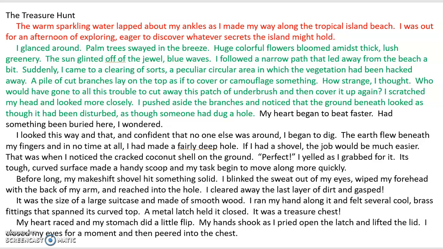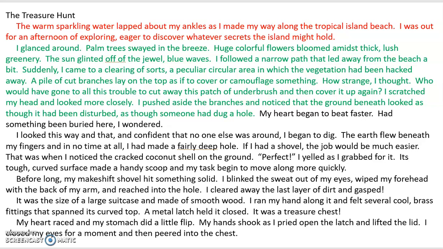That is the setting. That is a very good description of the setting. If you closed your eyes and I read that to you, you could get a very vivid picture in your mind of where this story is taking place. That's what you're going to do for your Humphrey story. You're going to give me a great elaborative description of the setting, where your adventure is taking place. All right, so let's go ahead and go on to the next section.